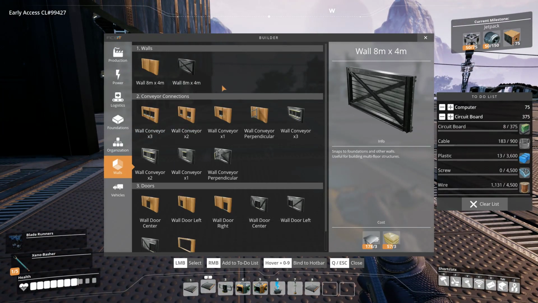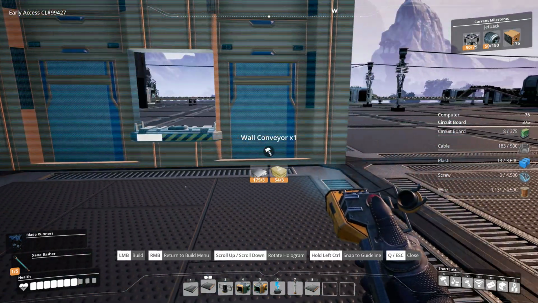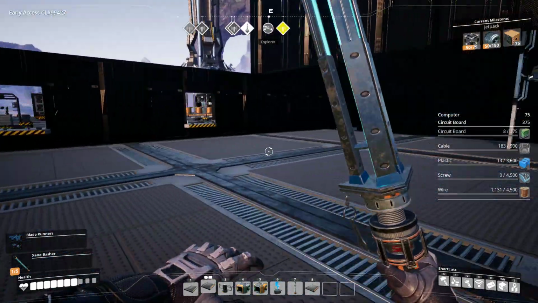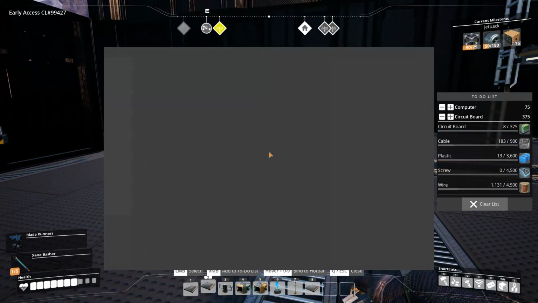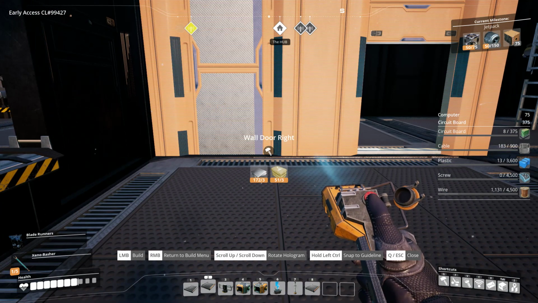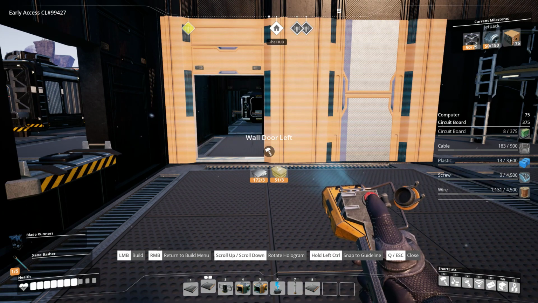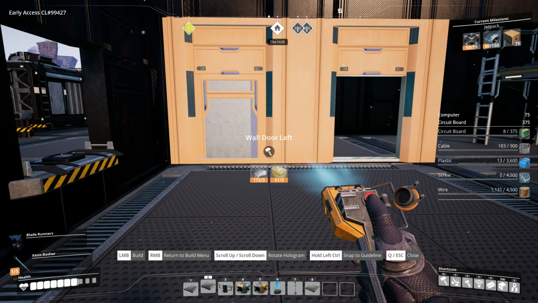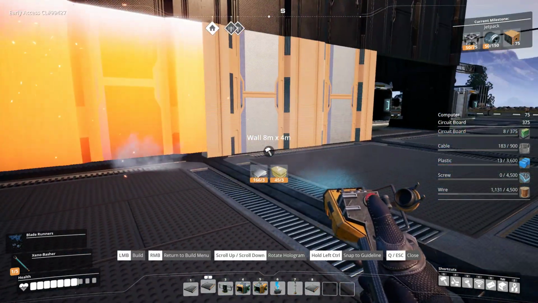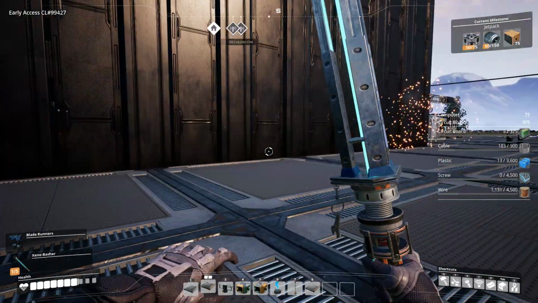Okay, so first things first, we're going to need a wall conveyor there. Put a wall conveyor there. That's your inputs and your outputs. Then, is it wall door left, I think? Aye, wall door left. Okay, that can be blocked off, that's fine.